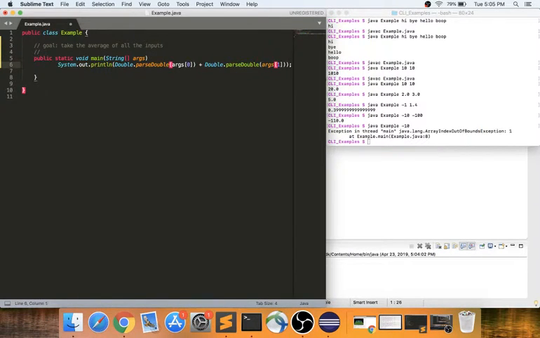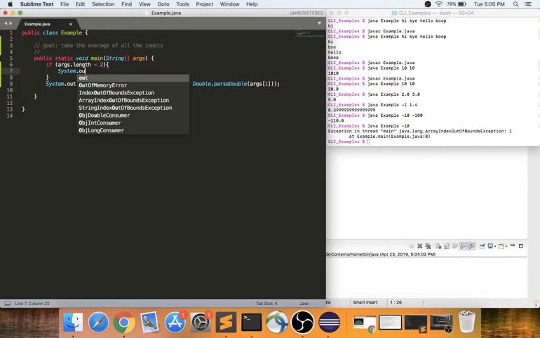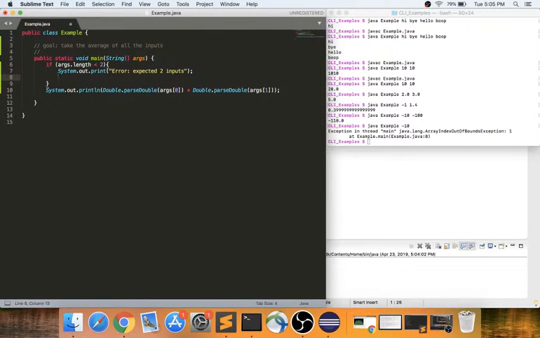So we could either do a try-catch block or an if args.length is less than 2, then print something like error, expected 2 inputs, and then you can return.